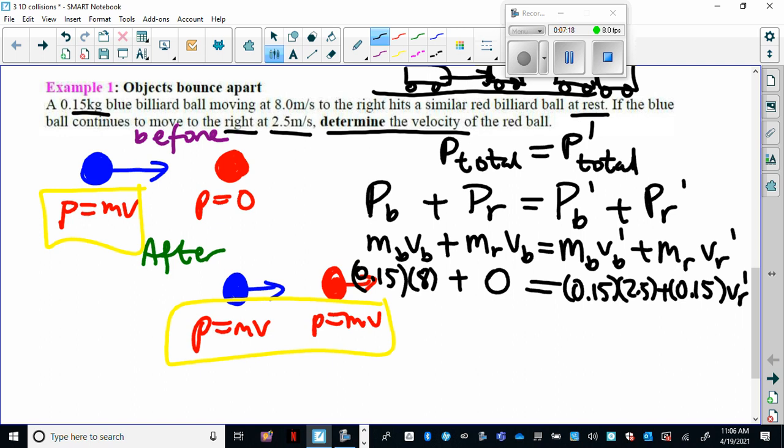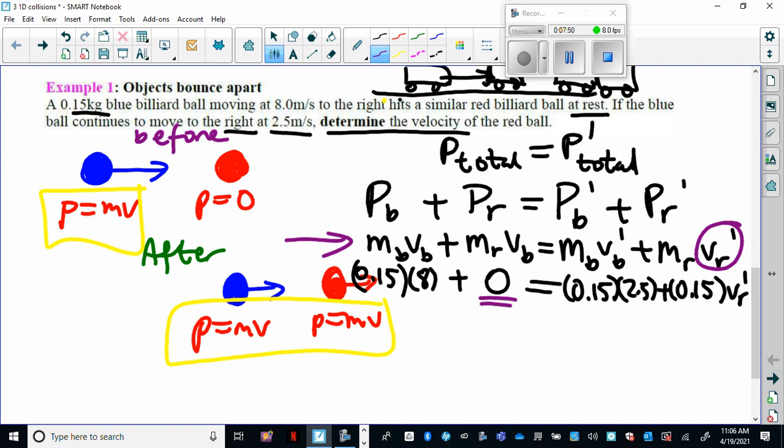You'll notice that from this step here, I didn't say, okay, this is the variable I'm solving for, something I'm going to manipulate in the equation and solve for VR. Why didn't I do that? Well, because things like this become 0, so it makes things much simpler. If you plug the numbers in, often things will cancel out or it becomes much simpler. So typically with one-dimensional collisions, I don't solve for the unknown variable. I would just plug the numbers in.